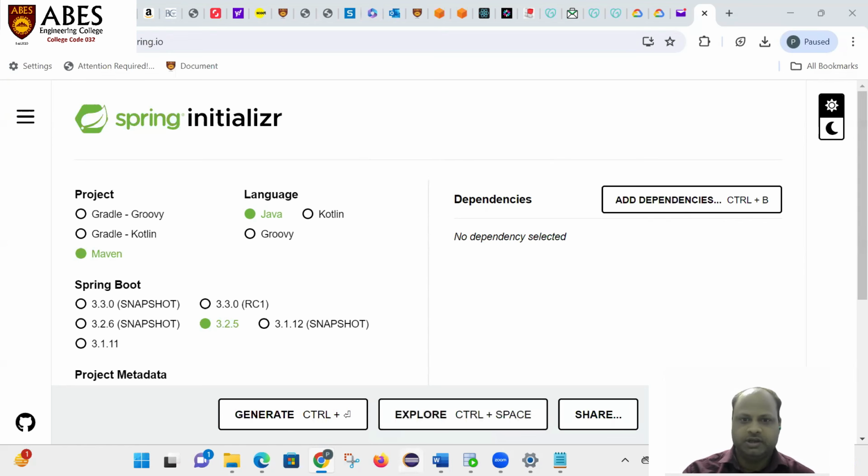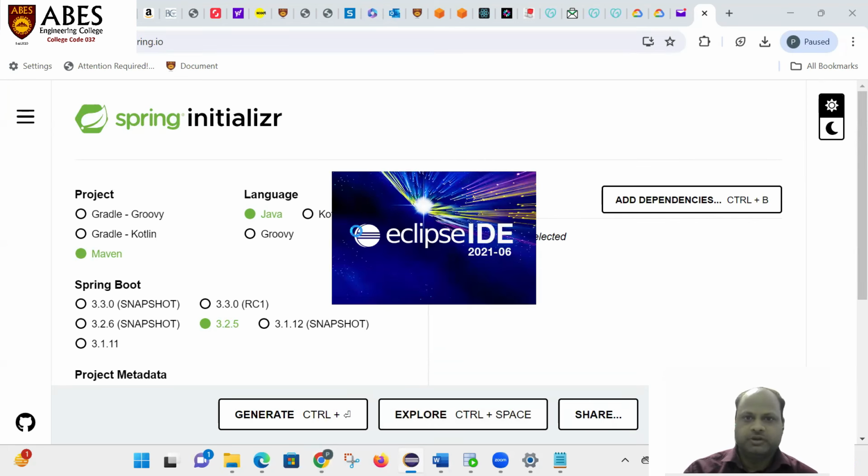I'm just opening the Eclipse IDE. I will import my Spring Initializer generated project in my Eclipse, and after that, I will discuss the structure of the project and run the first Spring Boot application using Eclipse.